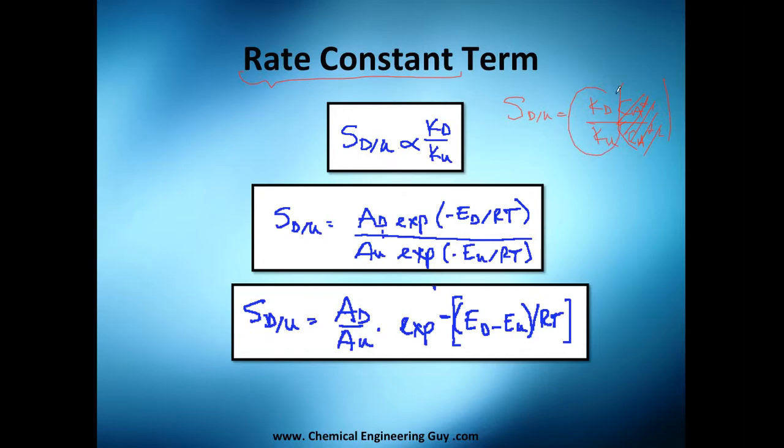Let's center our attention on this. You know this by definition, the Arrhenius definition, is essentially the frequency factor times exponential of the negative activation energy divided by the gas constant times temperature. Let's do it for the desired one which is here and the undesired one which is here. Let's separate this concept here.